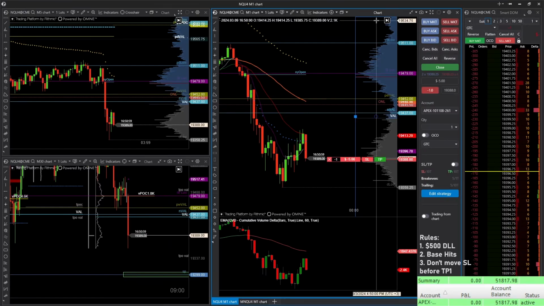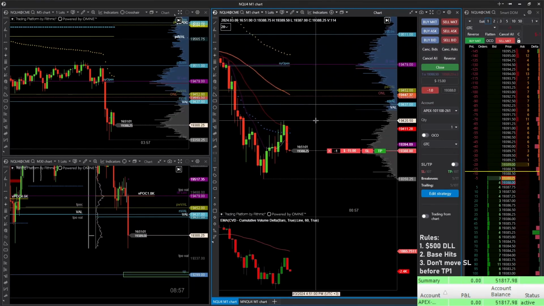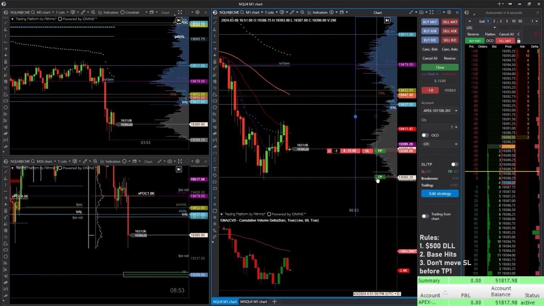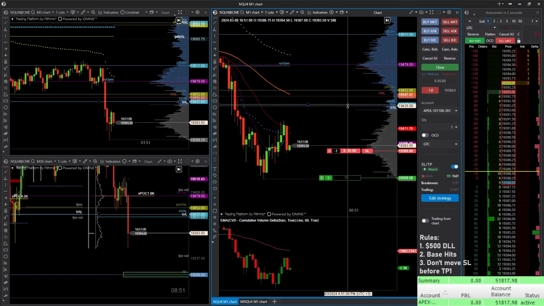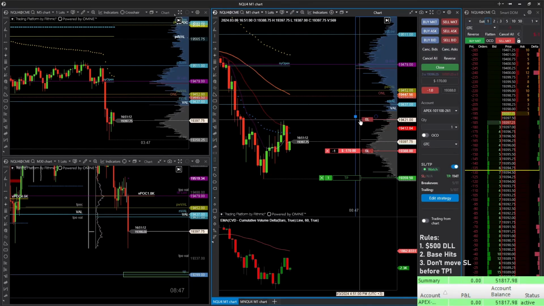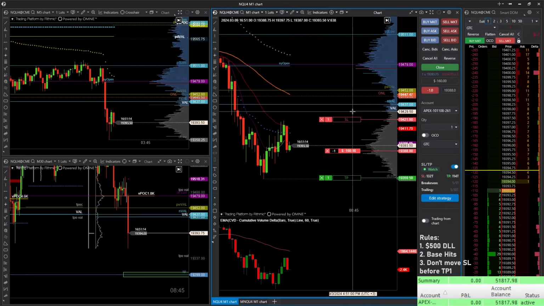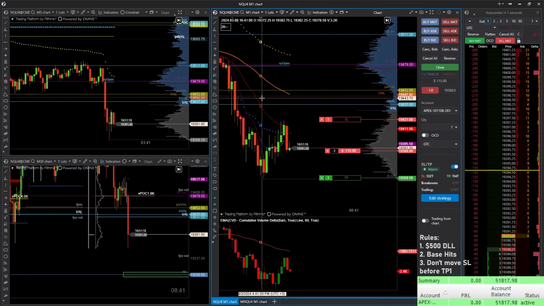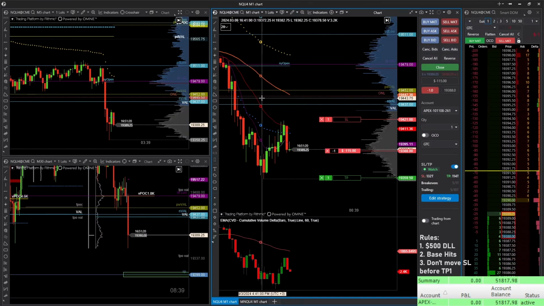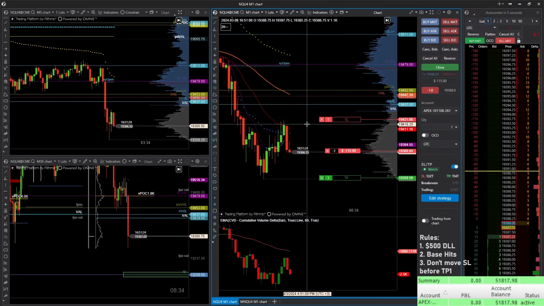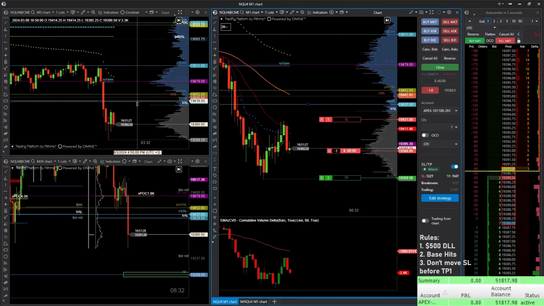So right now, after I see this nice reaction, I enter this short position and I place my take profit at the lows, and my stop should be placed above the local highs here, because I don't want the price to go once again above the local high. So right now I'm waiting for a reaction. This trade is a 35-1 rule playbook, and yeah, it was a straightforward trade.